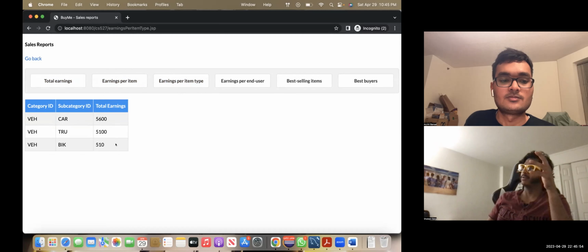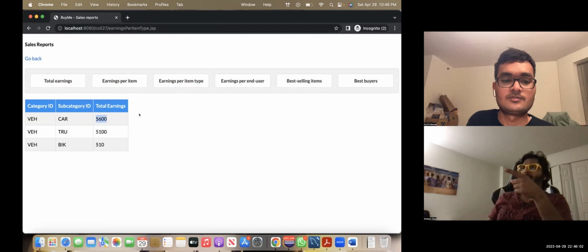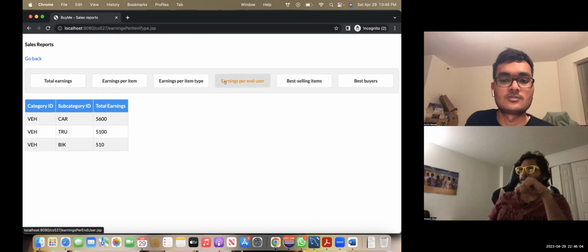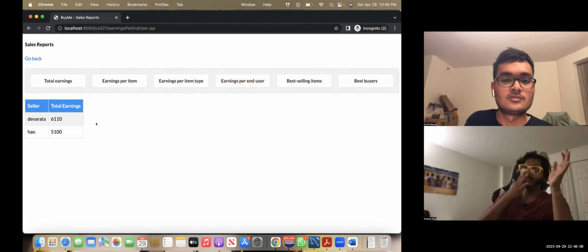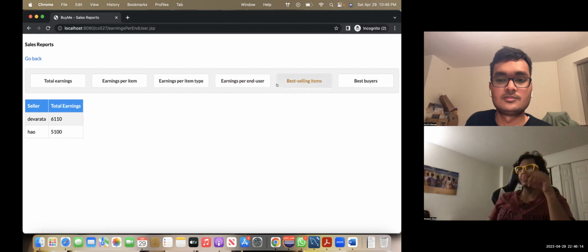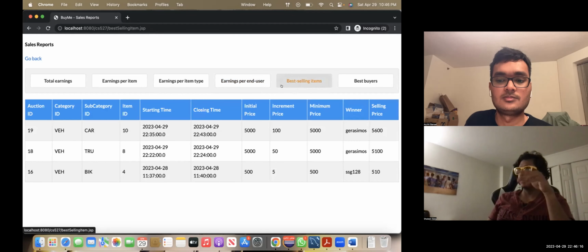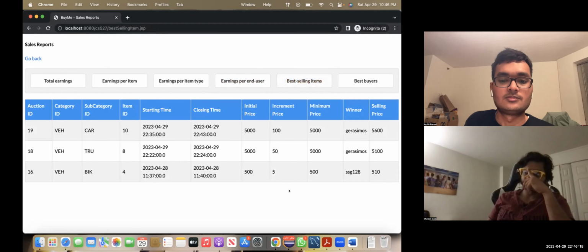If you have multiple cars sold, they would be added here in just one entry. If you look at earnings per end user, that would show the total earnings per seller. And if you want to see the best selling items, that would also be listed by the selling price.